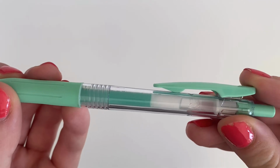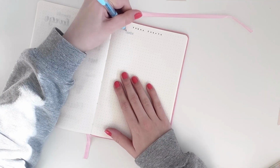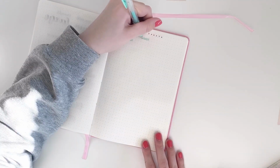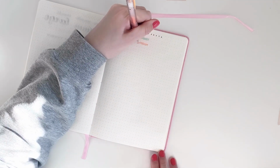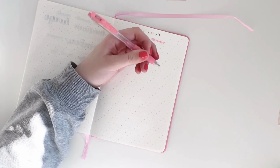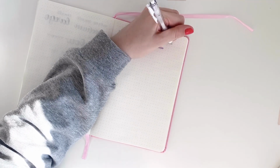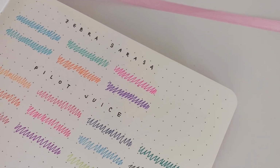But what's nice is they come with a clip, so you can clip multiple pieces of paper together. I haven't actually used them for that, but I imagine it can be quite useful. I also broke one of the pens, as you can see, this one, and it was my favorite. It also rolled the smoothest, and I'm just a bit upset over that.